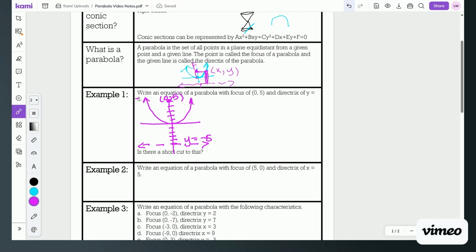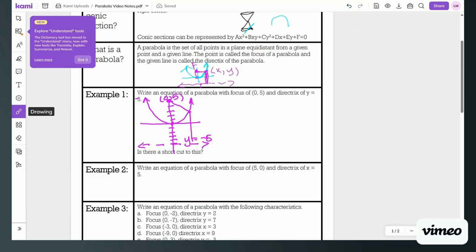Okay, so in order for me to write this equation, there are a couple of things I know. I don't know any points that it goes through, so I can't write my equation like we used to and then plug in the point and find a. I can't do that. But I do know the distance formula, and I know the distance from the focus to some point on this parabola is the same as the distance to the directrix, even though it may not look like it because I sketched it. But that is true because that's the definition.